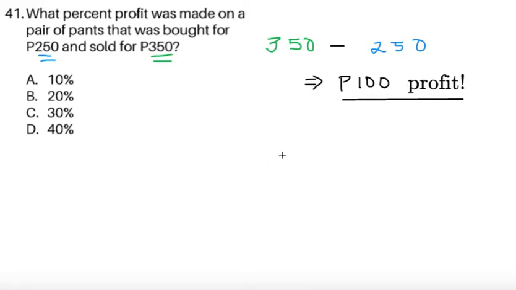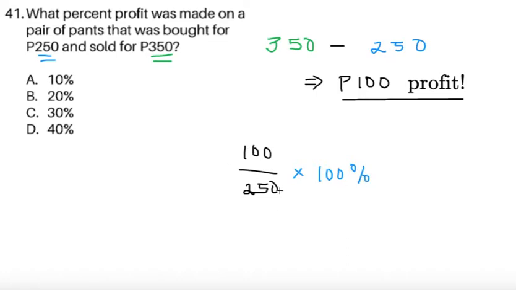First of all, you want to take what part of the original amount of money is your profit. So I have to write down the fraction 100 over 250. So my profit divided by the original amount that I spent on the pants. Now, since we're converting it to percentage, we will have the times 100% as a factor. So all we have to do is simplify this expression.